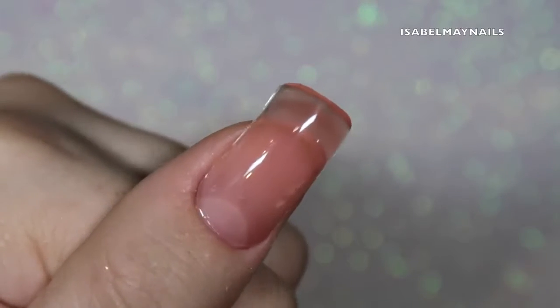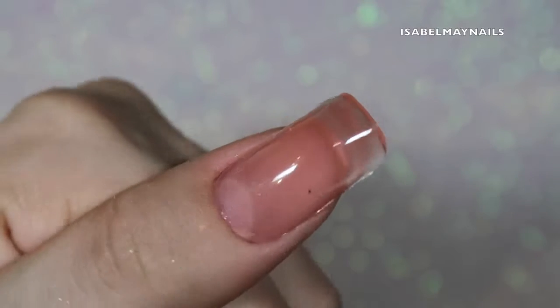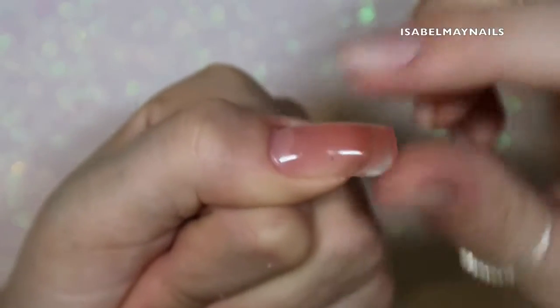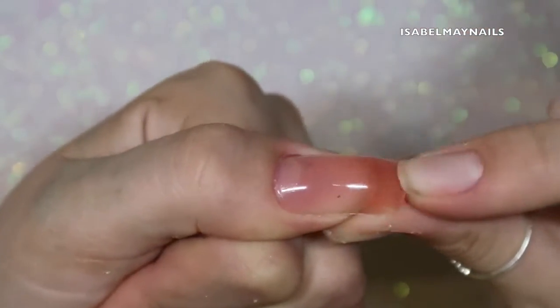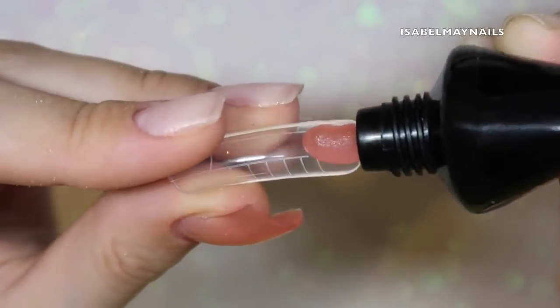I did a really simple square shape for the thumb. There are a couple of bubbly air pockets and a little bit messy around the cuticle, a couple of lumps under the free edge, but for my first go I thought it was pretty okay. I love how when it comes out of the lamp and you take the form off, it is completely smooth, it's rock hard and solid and good to go for filing.